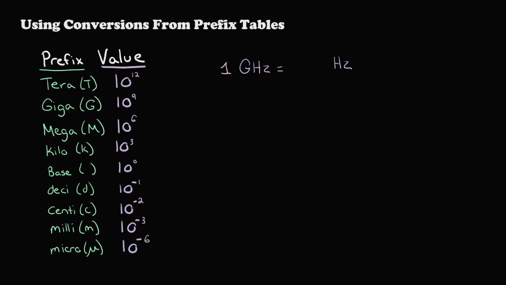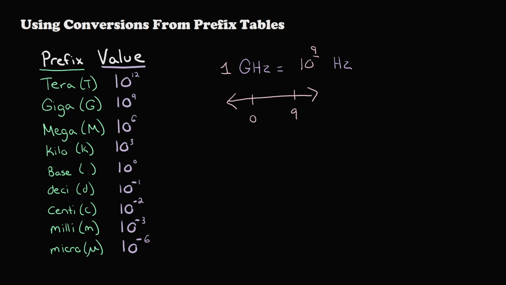And on the other side, we're going to write 10 to the power of a number. This number is going to be determined by the relationship between gigahertz and our base unit. The way that we find that is the distance between the exponents of our units, or of our prefixes. In this case, giga is 9 for the exponent of their 10, and the base unit is 0. So the distance between 9 and 0 is just going to be 9. So 1 gigahertz is equal to 10 to the 9th hertz.